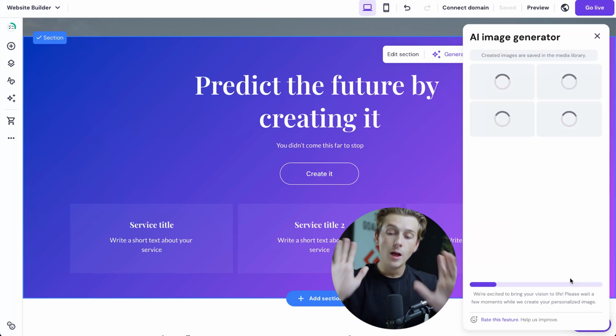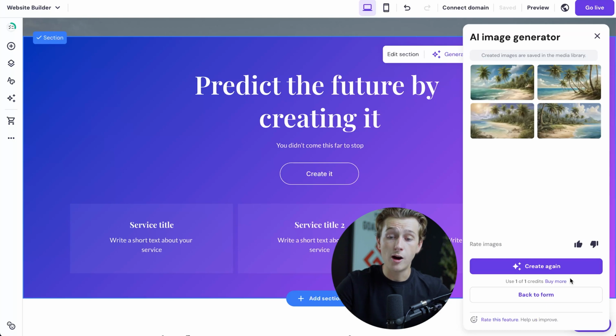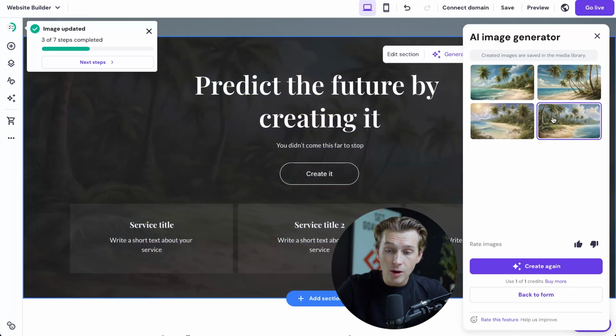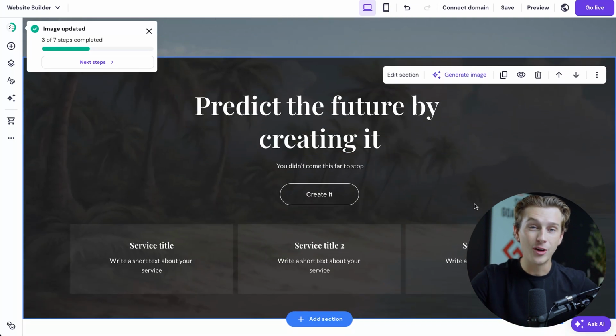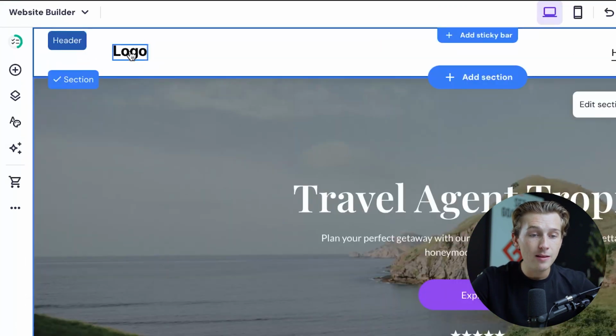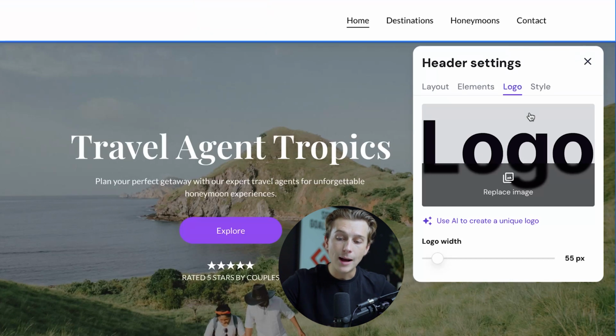It'll take a few seconds to load everything up, but once it's loaded, we can pick from a variety of different images that they generate for us. This is one of their most powerful tools. As you can see here, it's officially generated a palm tree on the beach image, which we could use as a background image. Look how good that looks. Also, if you want to edit any of the buttons up here, we simply can once again click into the section and click on these to get more options for what we want to do.